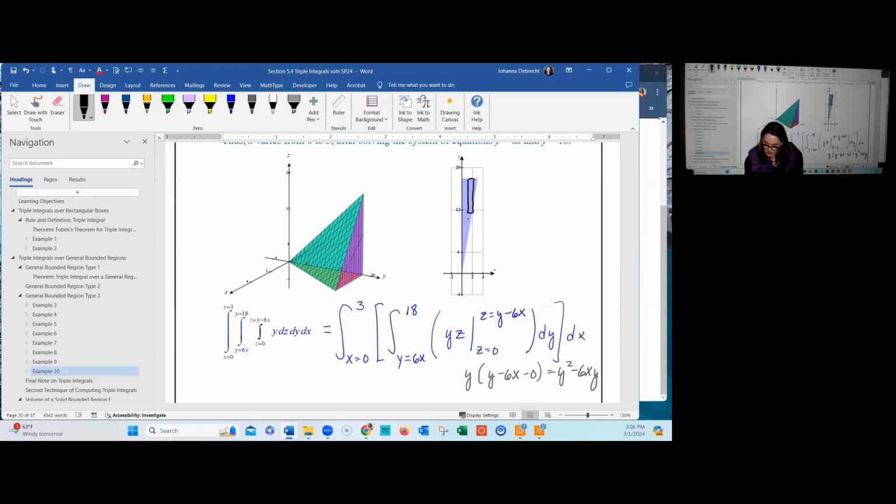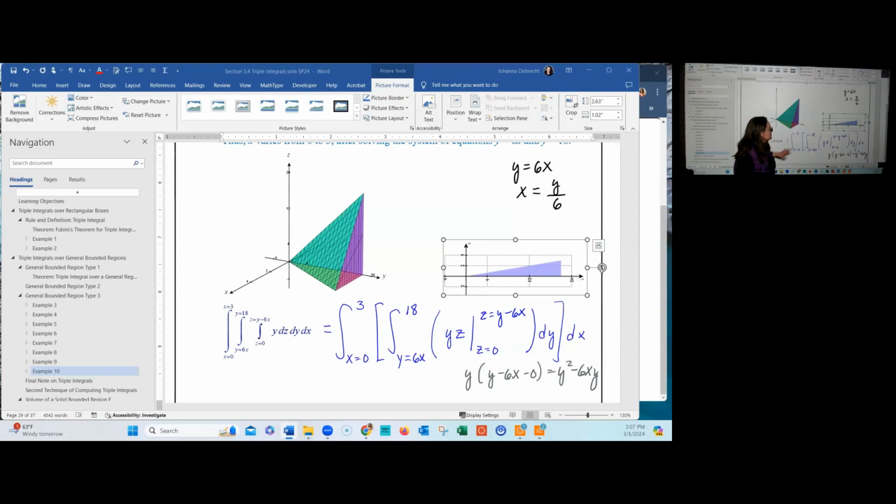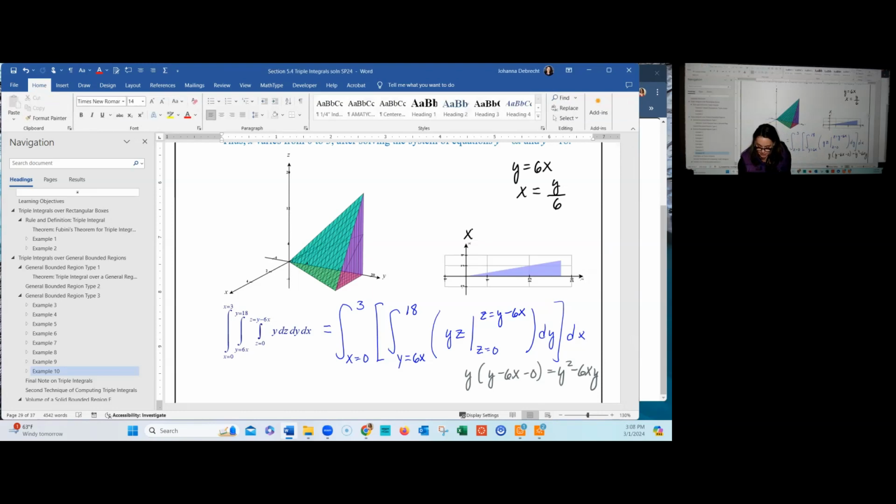Now, since our equation is y equals 6x, then we can actually think of this as x equals y divided by 6. Another way that you can do this is simply to flip the image so that the positive x-axis points up and the positive y-axis points to the right. It can be a little tricky to get it to work that way, but let me see if I can do it for you. So you can see that I've now flipped the graph so that it's shaped differently. I have the positive x-axis up and the positive y-axis to the right.